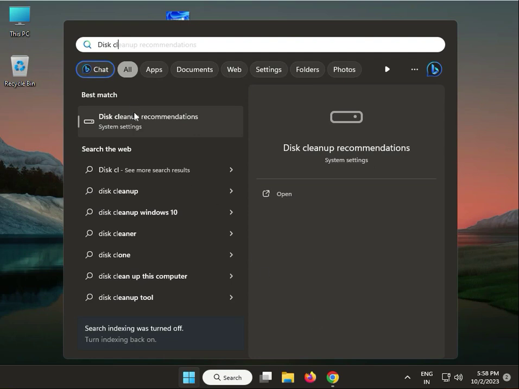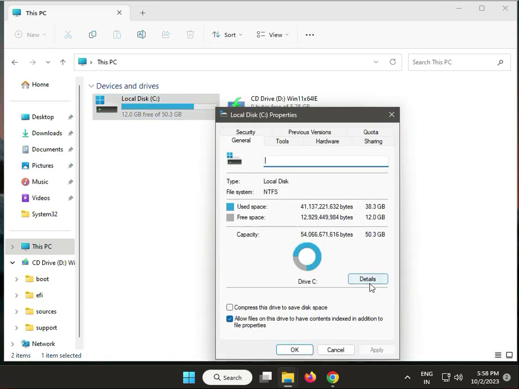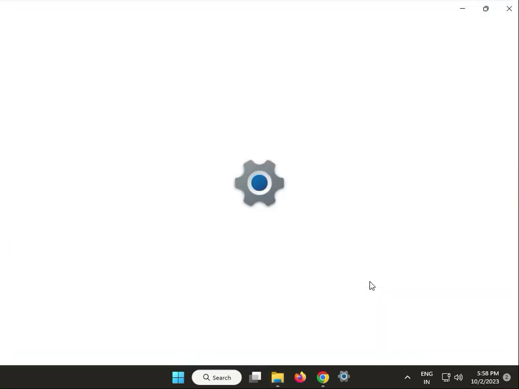Search Disk Cleanup, otherwise open File Manager and select C drive, go to Properties, then click on Details.